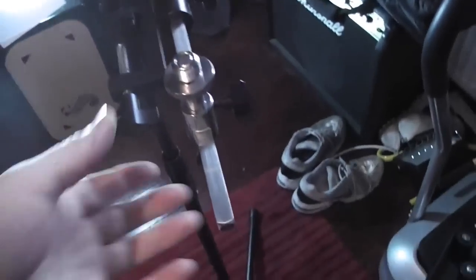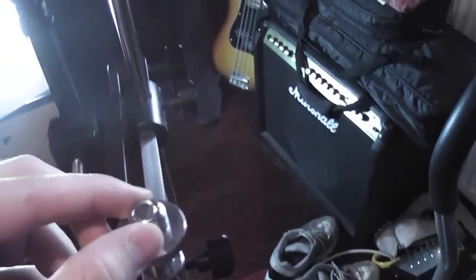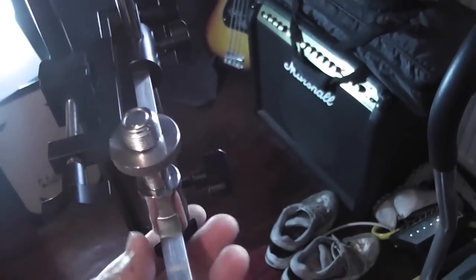Looks like we're done. Let's have a look at it. Looks pretty cool. And then it's got this bit here for the microphone, I suppose. Nice. Well, that's it.